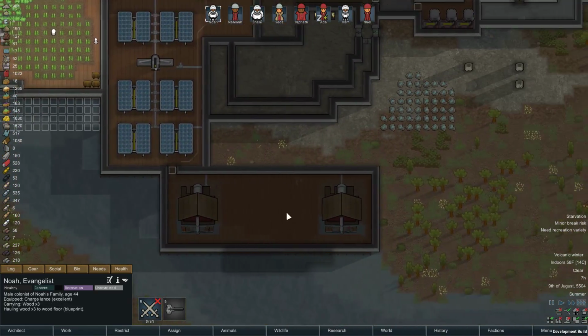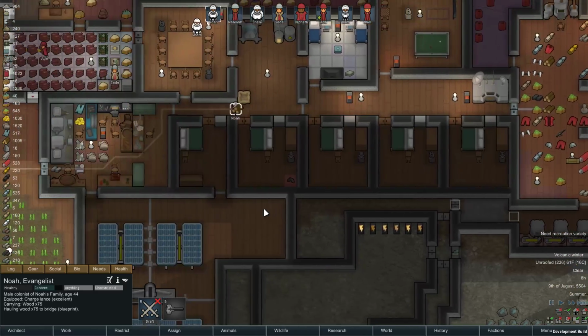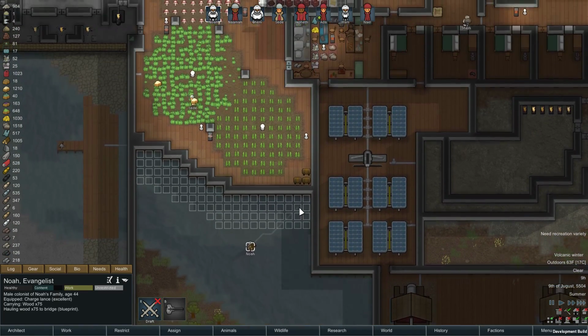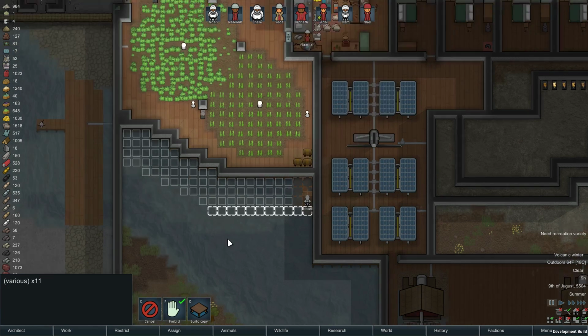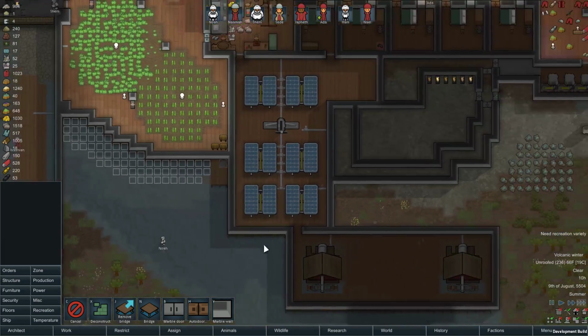Okay, so the new power box, I guess that's kind of a funny name for it, is constructed. They're not overlapping, so it's not a waste of power or whatever. Looks like Noah's now working on the double walls for the farm. I actually don't need it that wide. Let's go ahead and fix that. Save us a little bit of wood.